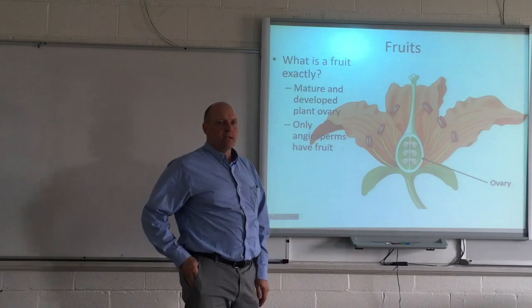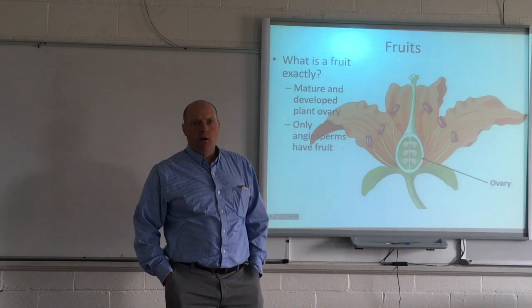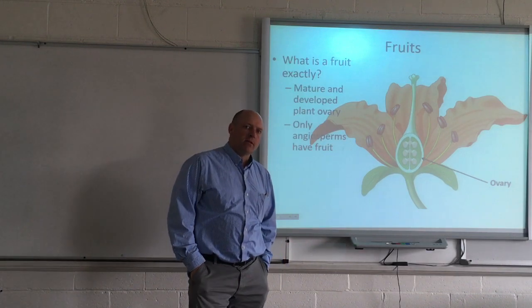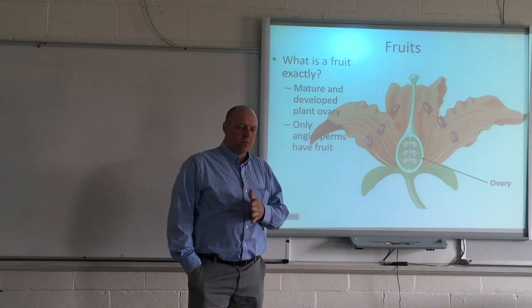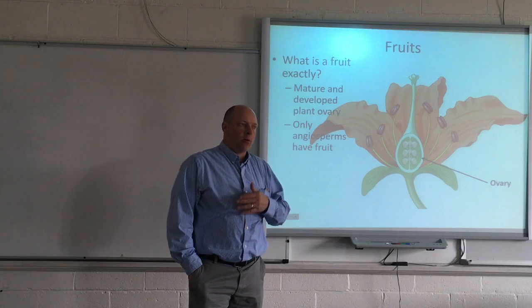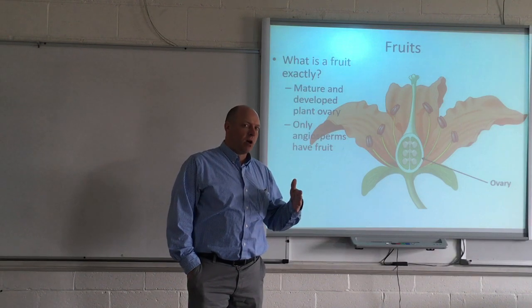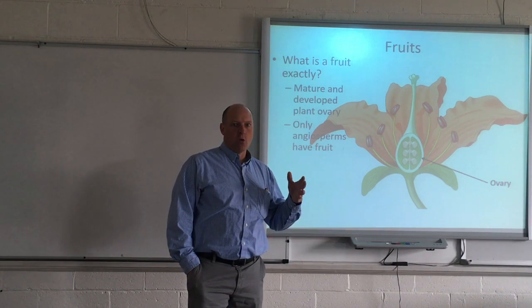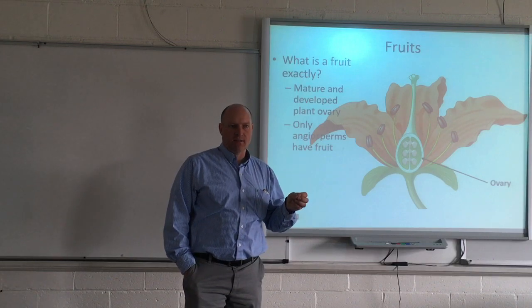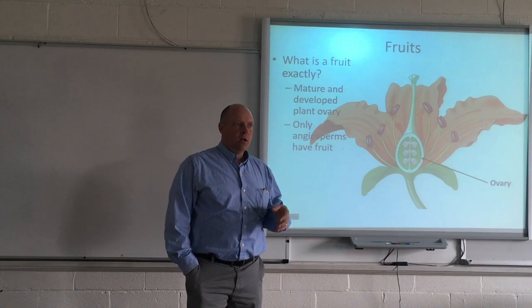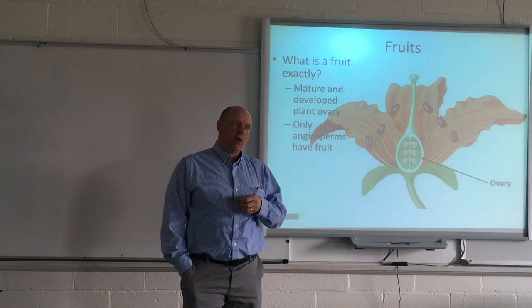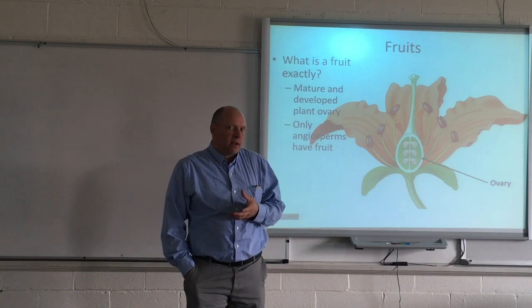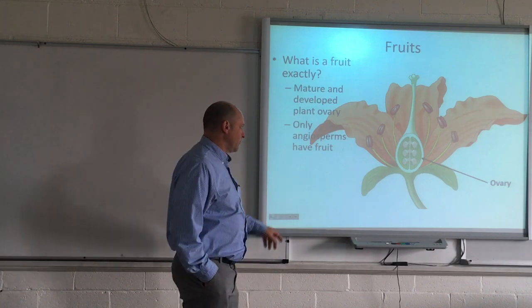Only angiosperms have fruit. We talked about other categories of plants when we talked about flowers. So there's angiosperms, and then the other big category is the gymnosperms. If you recall, the gymnosperms are cone-bearing plants, such as pine trees. Angiosperms are flowering plants, and sometimes the flowers are non-showy, which means they really don't look like a flower, but they are. They don't have petals.